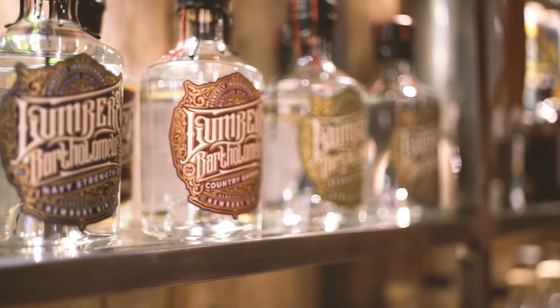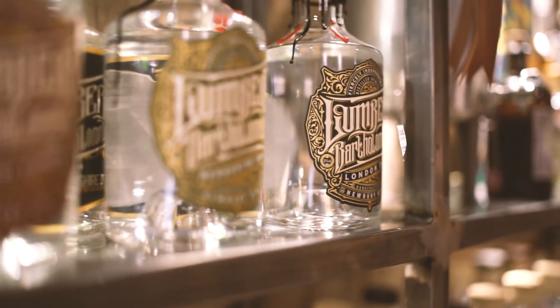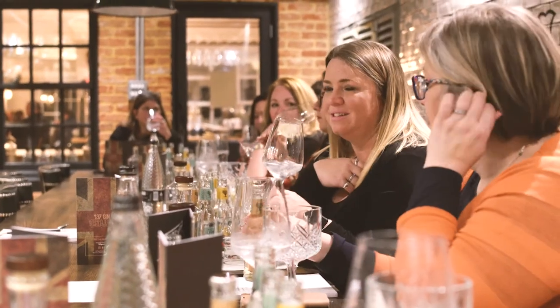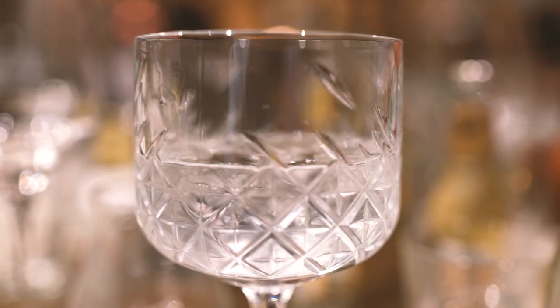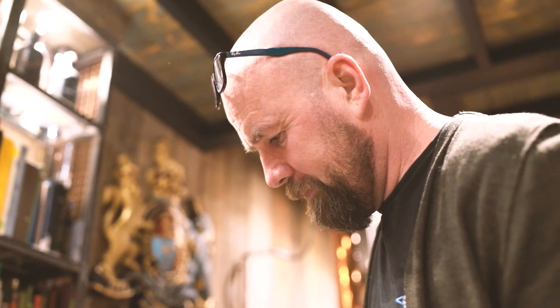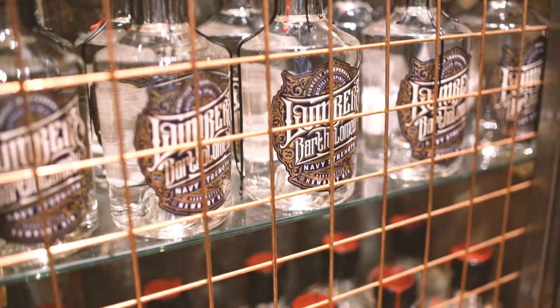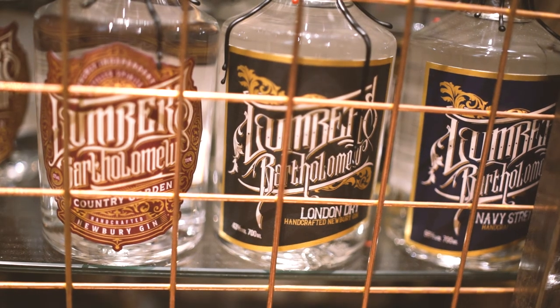I reckon the Berkshire Dry has to be my favourite — it is absolutely fantastic. But four fantastic gins overall. We've tried all four gins from 137 Distillery, and I have to say absolutely delicious — all very different. So whatever your flavour profile, whatever flavours you like, there's definitely a gin in there for you. We met Pete, what an absolutely passionate icon of the gin industry. He has come so incredibly far in such a short space of time. Go out and get yourself a bottle — give it a try and let us know what you think.